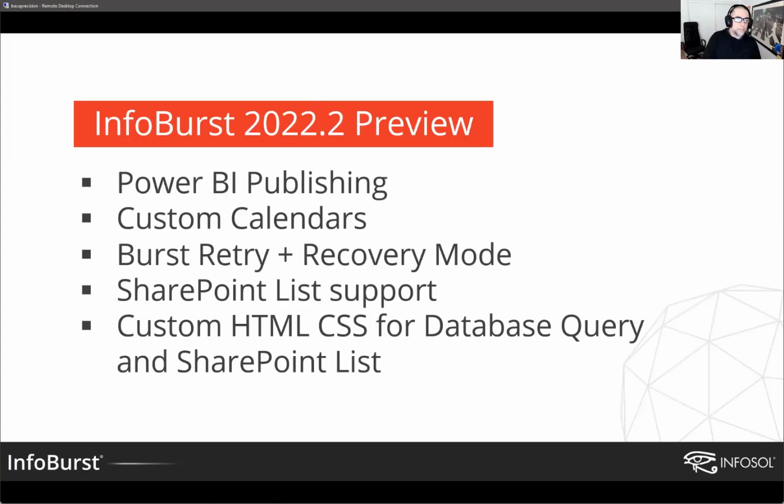Okay, I wanted to take the opportunity in this webinar, we'll always do this, to give you a little sneak peek, a preview of what's coming up in our next version. We've been pretty good about releasing about 4 versions per year, usually right around the start of the quarter. So we're currently targeting April for the release of InfoBurst 2022.2. And this isn't a list of all the features that are coming, but I wanted to give you just an idea of what you can expect in that new version.